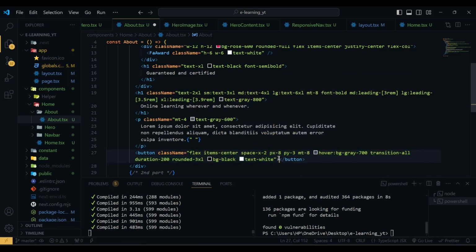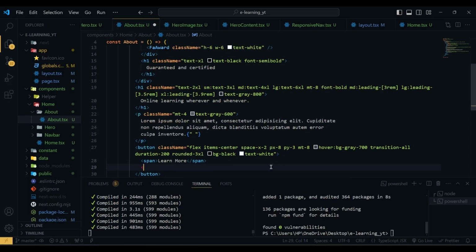Inside this button we have a span first, which is learn more, and then we have an arrow. So here we are going to use FA arrow right.